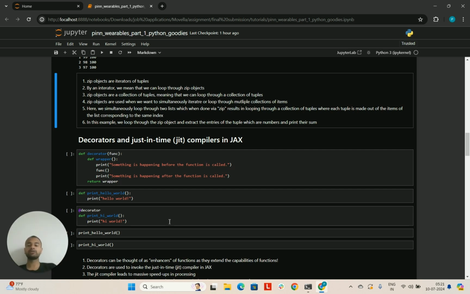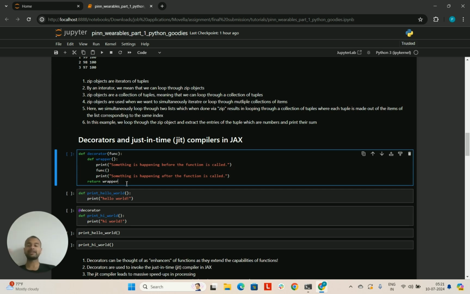But what enhancements do we want here? We want just a print statement before the function and after the function. So let's first actually look at the decorator function. This decorator function will take as input a function. Inside that, there'll be something called a wrapper function. In this wrapper function, we're saying print something is happening before the function is called.